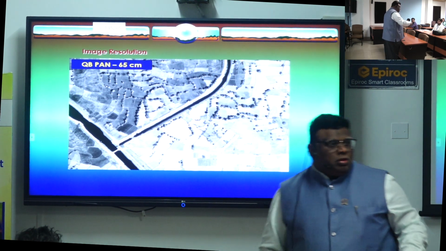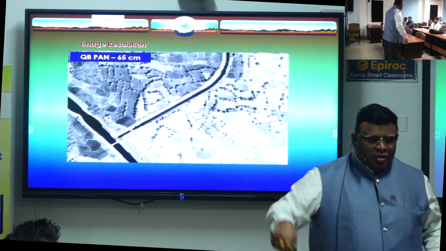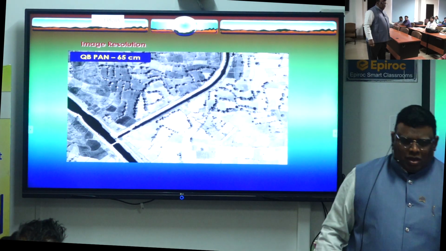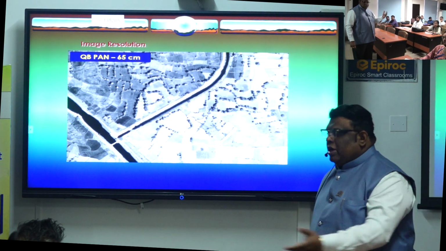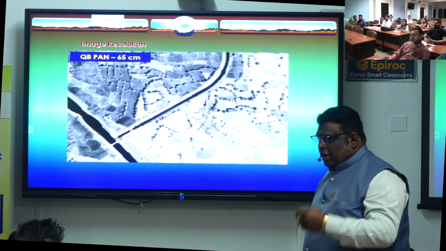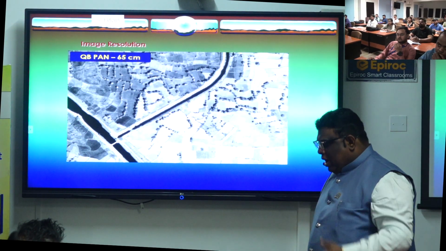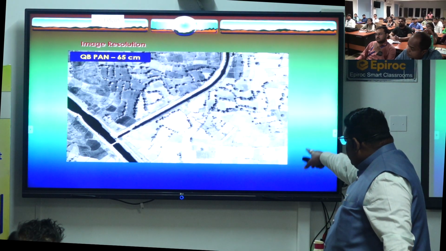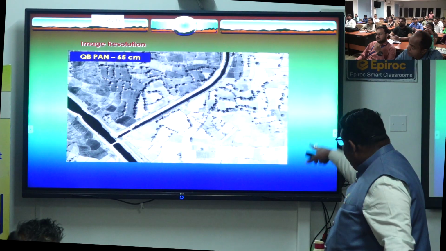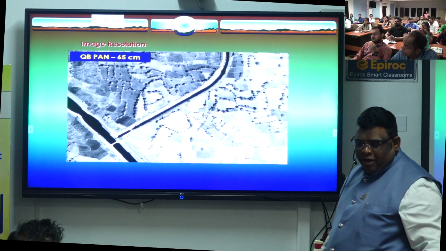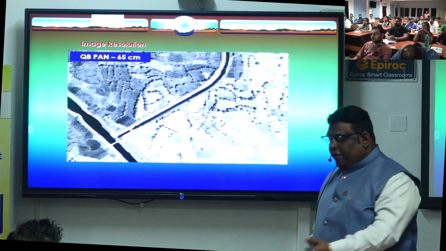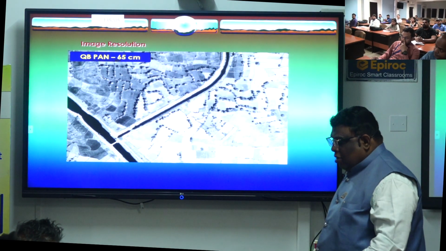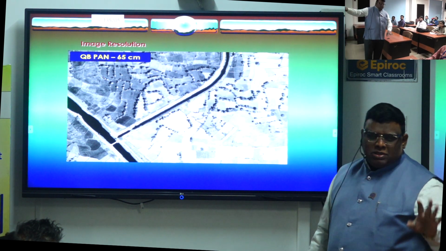You need not go and survey directly; from the satellite image, with some corrections, because you need some corrections like geometrical correction, radiometric correction, so many corrections. After that you can directly digitize that, and then you are able to identify the area. If you identify the area, you can work out how much water is required, how much water I have to release, what may be the yield, the entire thing. By sitting in the office, you can calculate.